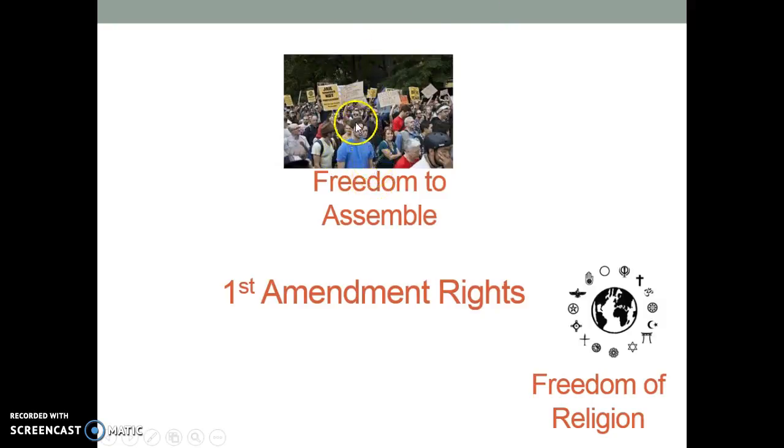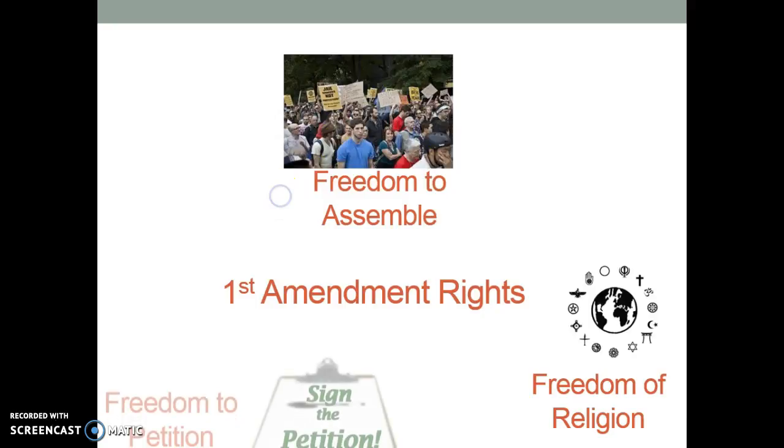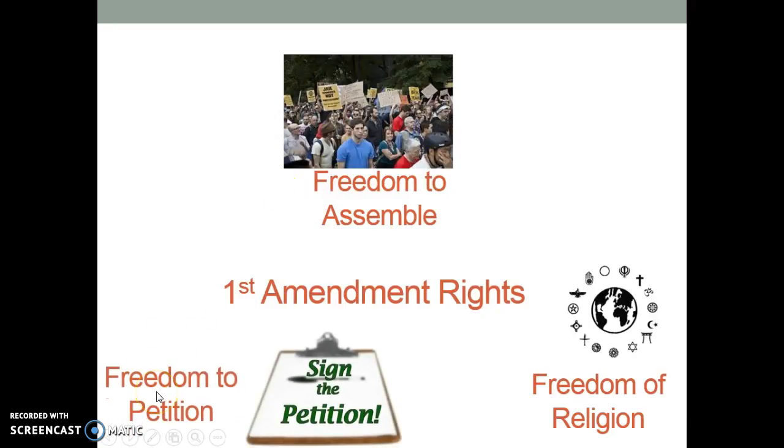One big thing to remember about this picture too is that these people are marching, and that's normally a really good example of freedom to assemble. If you think about last year, you learned about the civil rights movement, and when Martin Luther King led people on marches around the country, that is a perfect example. He was able to do so because of our freedom to assemble. Our next one is freedom to petition, and this is something that students normally really struggle with. So we'll try and come up with a couple examples that you will do throughout the year.